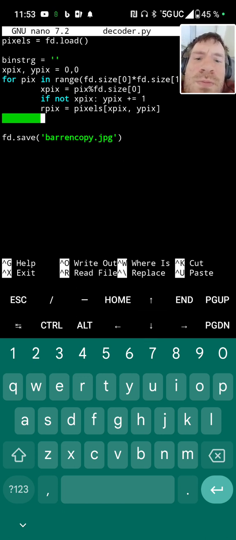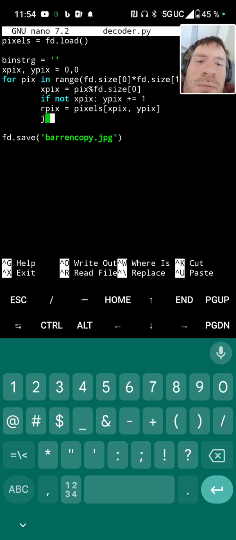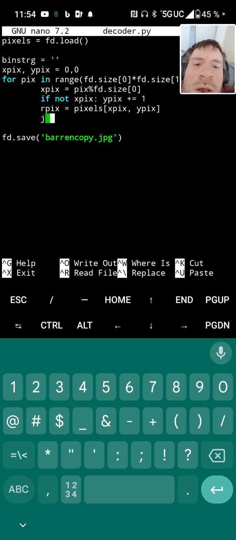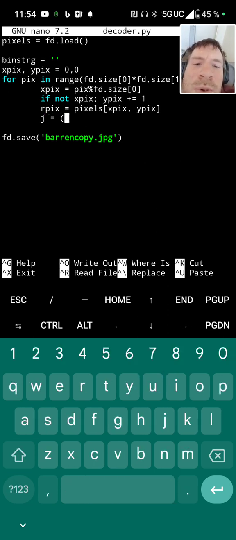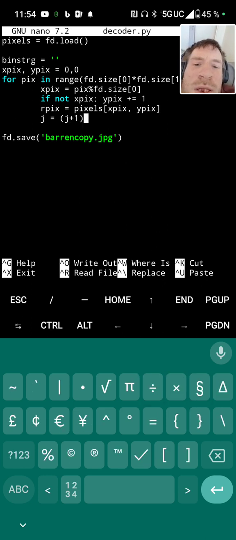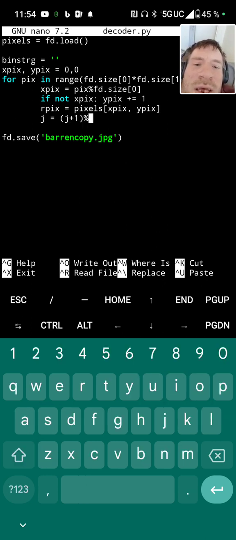So j plus equals 1, equals j plus 1 % 8. j plus equals 1 % 8.